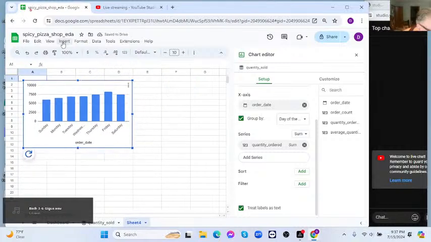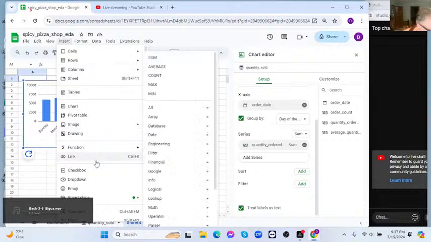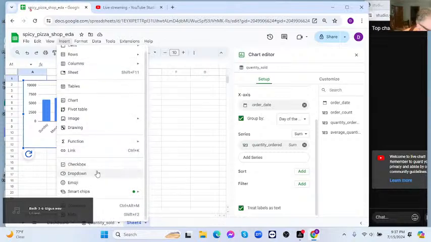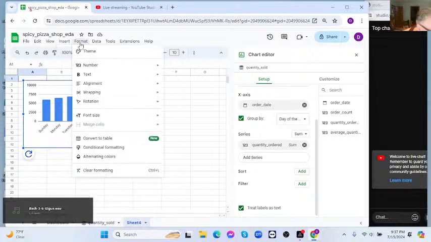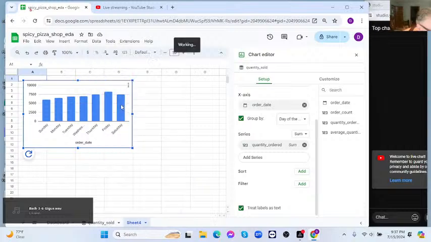What do we got? Can we insert a slicer here? Apparently not. Add slicer.